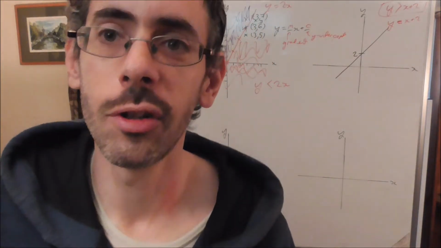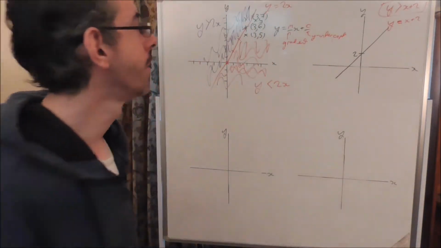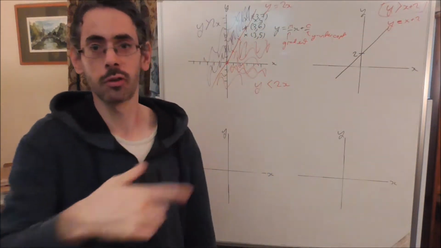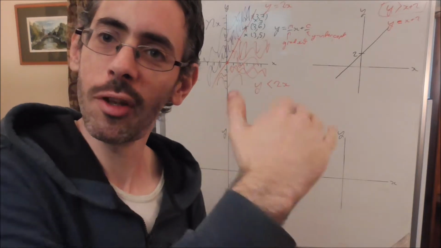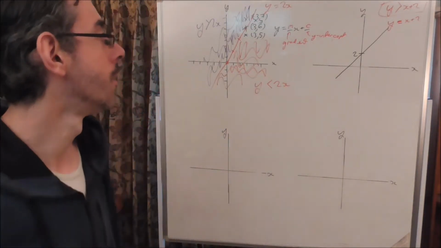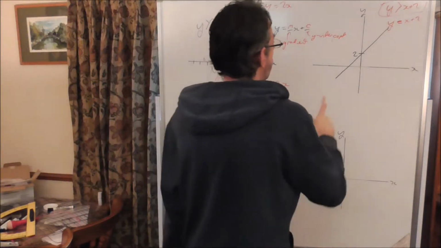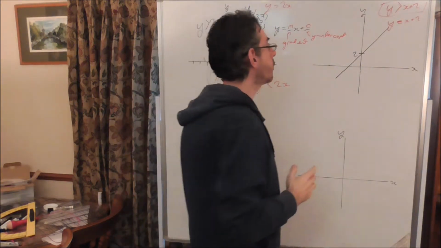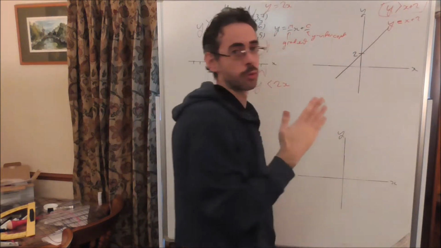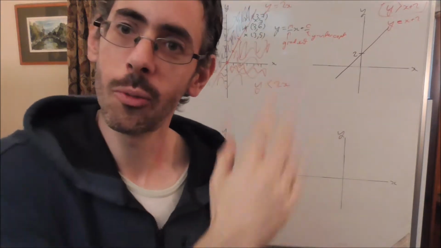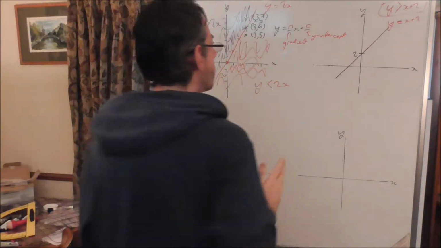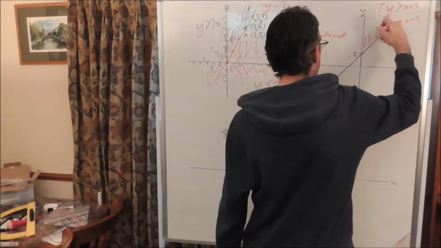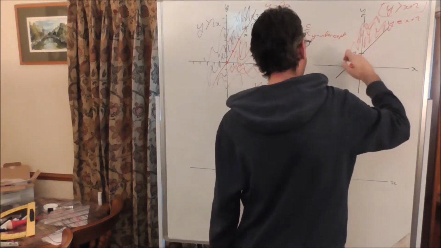Now we need to shade the region y is greater than x plus 2. Region of points where the y-coordinates are more than the x-coordinates plus 2. So is that going to be above the line, or is that going to be below the line? Well, for any point on the line, y equals x plus 2. So if we want the y to be greater than x plus 2, we need to go up, because when you go up, you make the y-coordinates bigger. So any point up there, the y-coordinate will be greater than x plus 2. So the region we want is the region above the line.